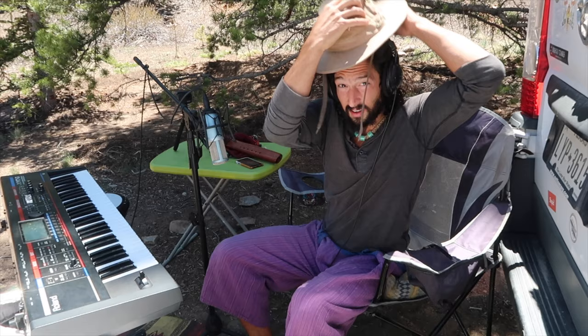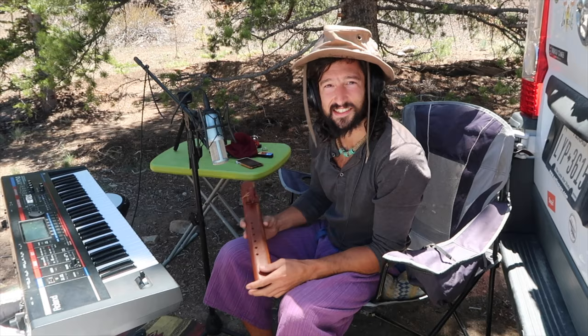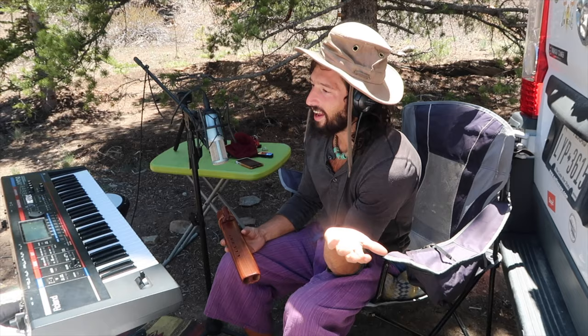As you can see, the sun is changing. We're getting a little bit of a different angle here. I have no idea if this flute is gonna work on this song. Honestly, it doesn't sound so far like it's going to, but you never know what you're gonna get. So it should be in key, and I'm just gonna do one track through, unless it's really good, and then I'll do another one that's a little bit better.